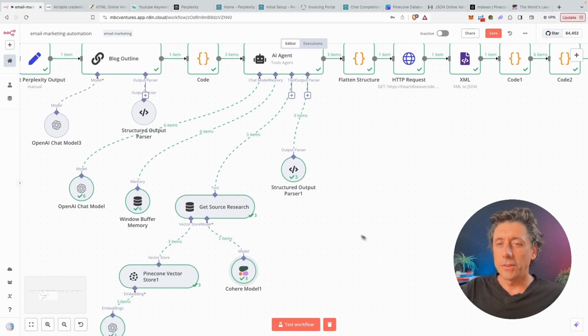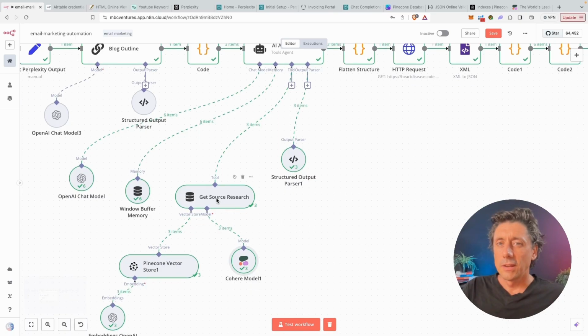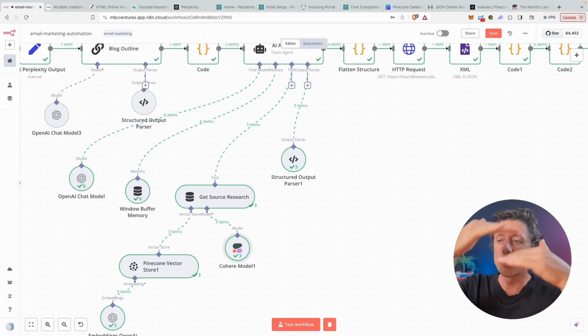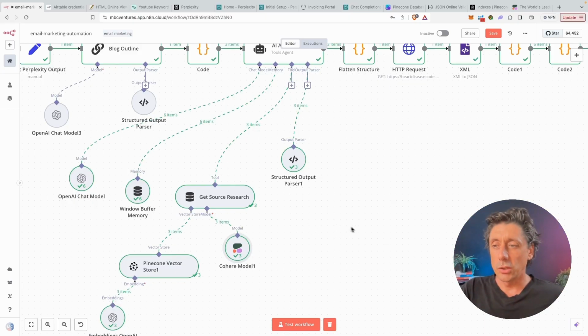Think of it, if you have a lot of content and this query comes back with, say, 10 to 20 results, it may not be the best results in the right order that you want. This Cohere module will look at what was retrieved, look at the query, and reorder everything in the right order that makes the most sense for the AI to use.